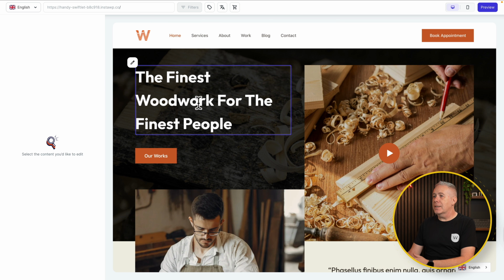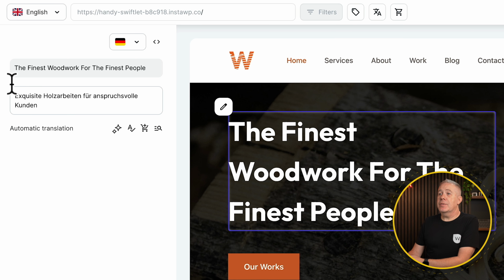So for example, we can select this content. You can click on the edit. So that now shows us the translation on the left-hand side. You can see in this example, we'll look at the German translation because our French is still working. And as you can see, we can choose any of the other languages from here. We can see what the translation is. We can see, in this case, the source language, English, and we can deal with the automatic translation from here. So again, we've got the options to come in and use our AI.